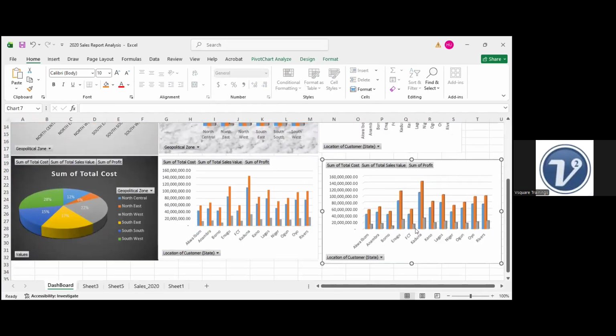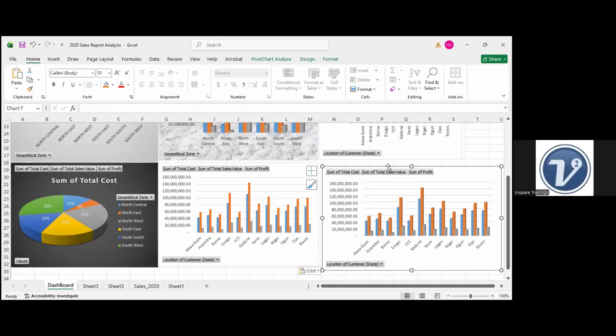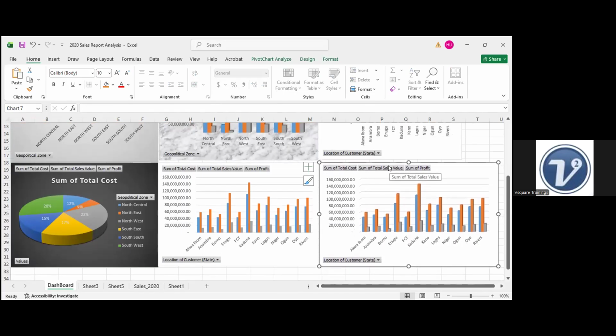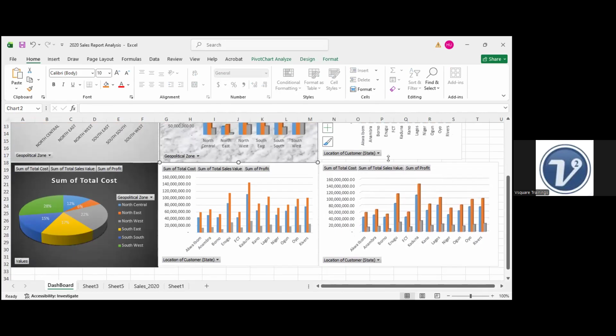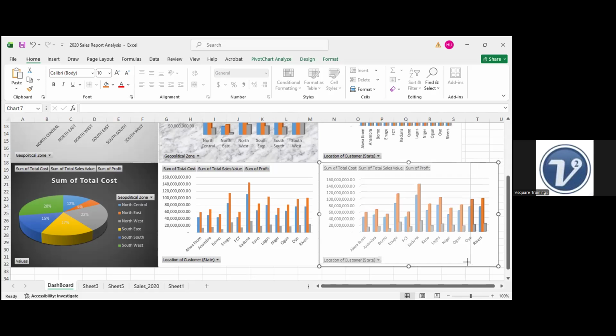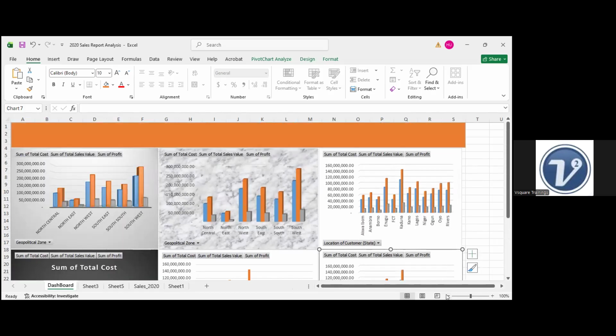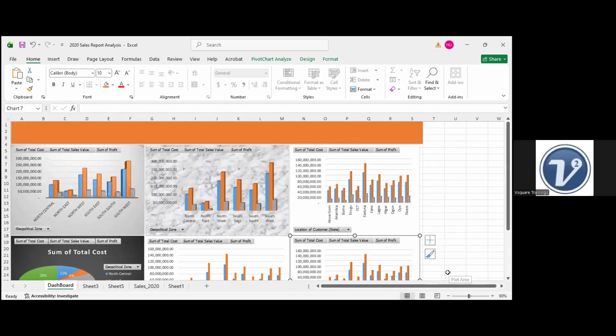Then adjust it properly. See, once you can adjust these things like this, then you can also bring it down a bit like this.